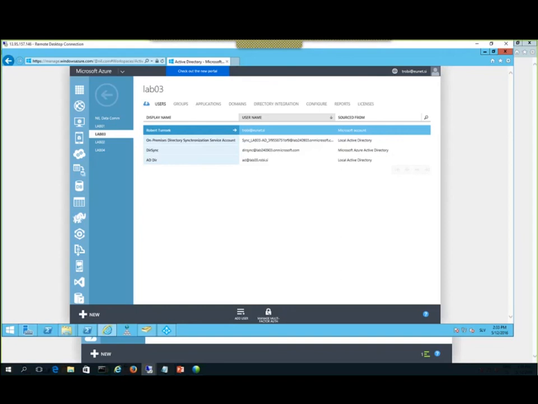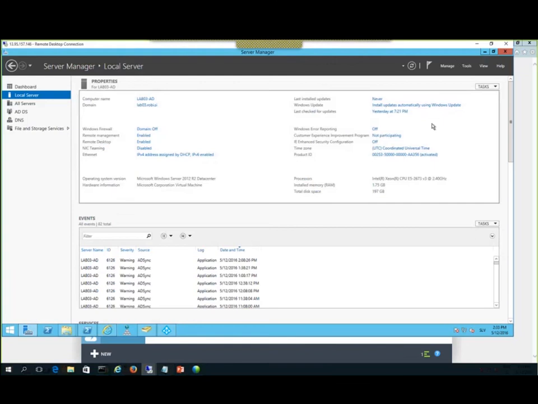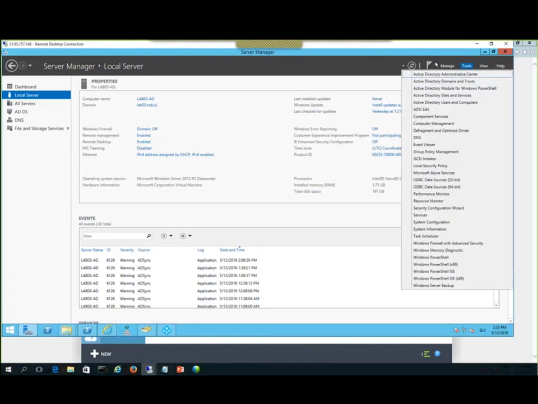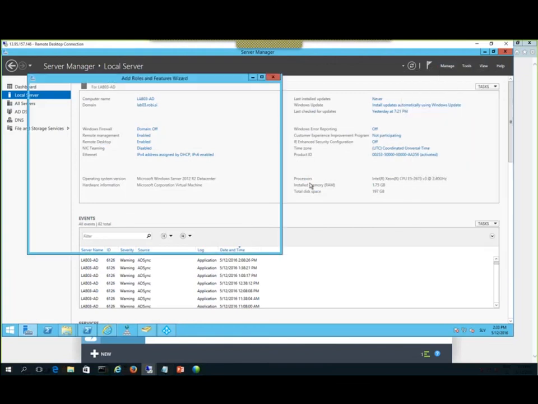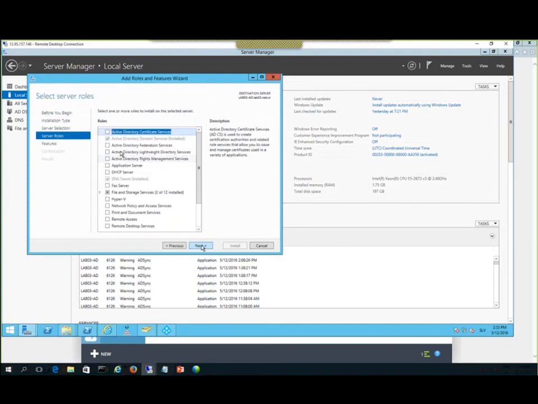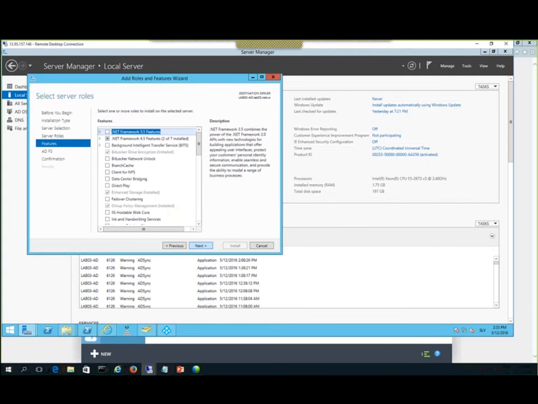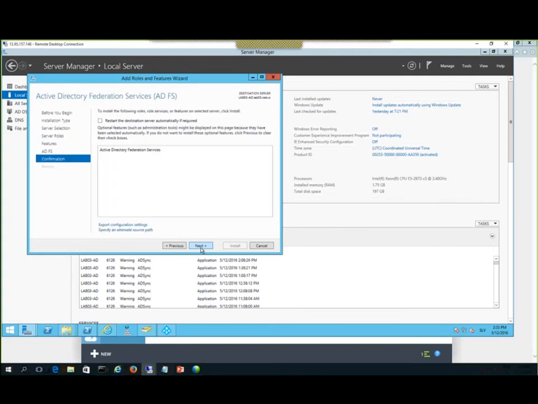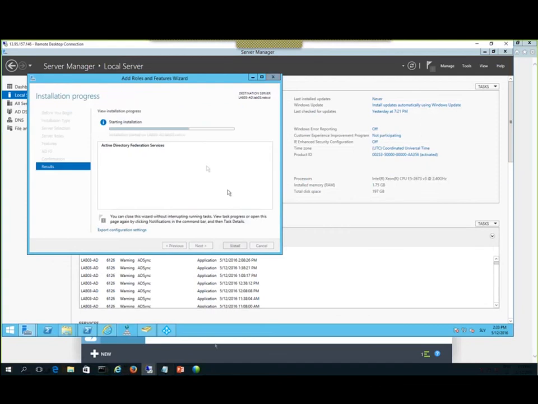So the next step, if you see it in the last slide we had, is that now we have to add the ADFS. Again, we are logged into the Windows Server. Go to the Server Manager and, normally, manage, add roles as you would normally do with Windows Server. So Active Directory Federation Services. Again, as I said, this is a demo, so I'm doing everything on the domain controller. Otherwise, you would do this on a separate machine.